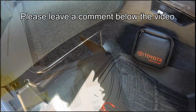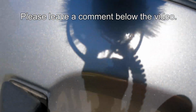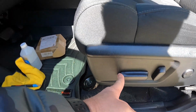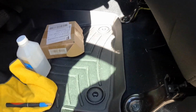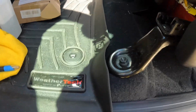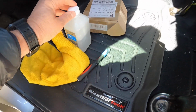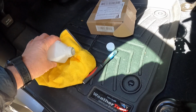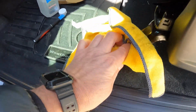Let's do the driver's side. Okay, I'm going to have to move the seat back for this one. Okay, now let's see. I think I can get in there without removing the mats. Boy, I need to do a little vacuuming in here. All right, so I'm doing this one-handed. Let's see here, I'm going to put a little alcohol on this. On my driver's side, it already got pretty dirty from my feet.